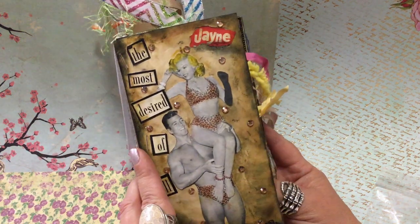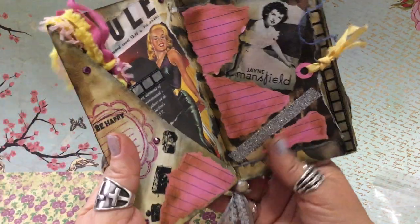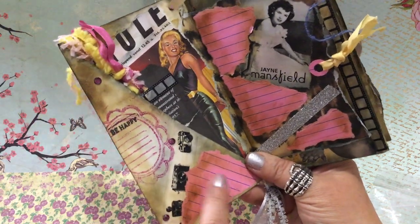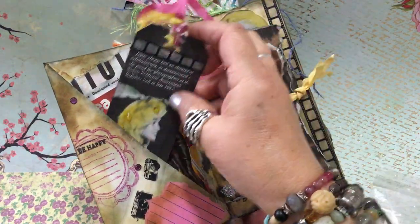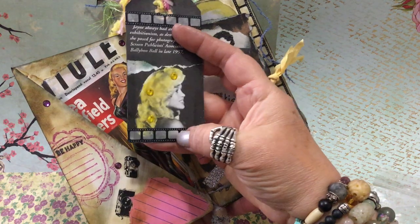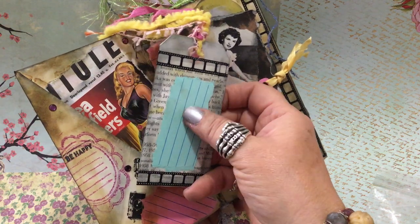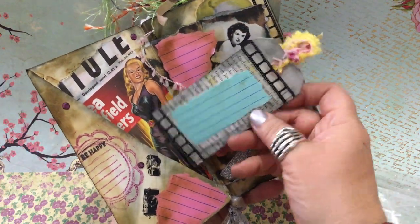So let's open it — you can hear my dogs having a fit out there, but that's okay, this won't take that long. On the inside I used more purple crystal washi tape. I stamped this image here so someone could journal there, and down here I stamped 'be happy.' We have a tag here where I colorized her hair with the Tim Holtz ink, put washi tape in several spots, and there's a little paragraph about her — a little piece of article that I salvaged and glued on the tag. Then I put index cards that I purchased at the 99 cent store; there were four colors in there.